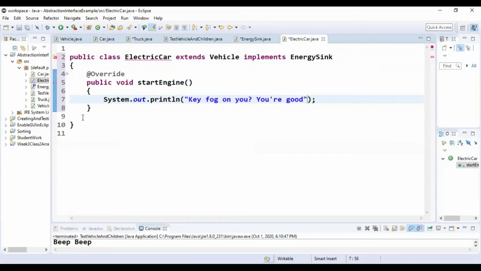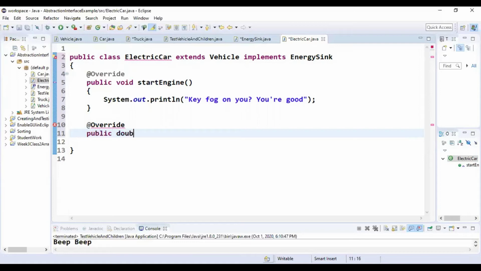Now then for the energy sink, which is consumption, again, I'll do an override to make sure that I've spelled it right. It would give me errors anyway, but this lets me know before I get very far that there's a problem. Override, and this is going to be public double consumption.